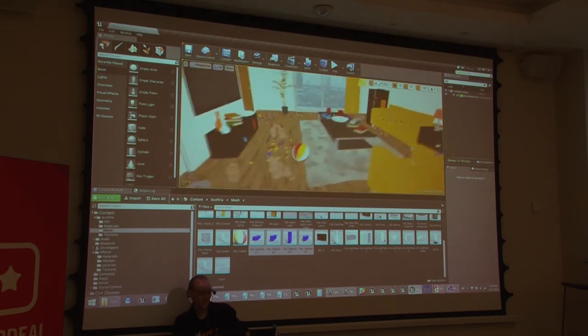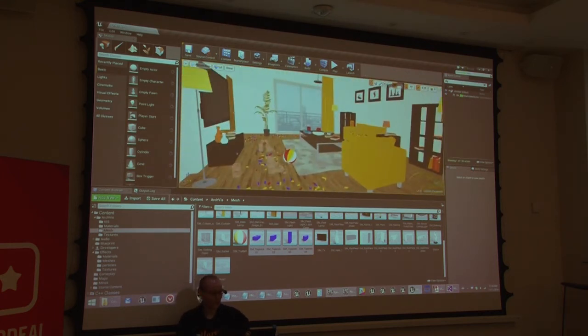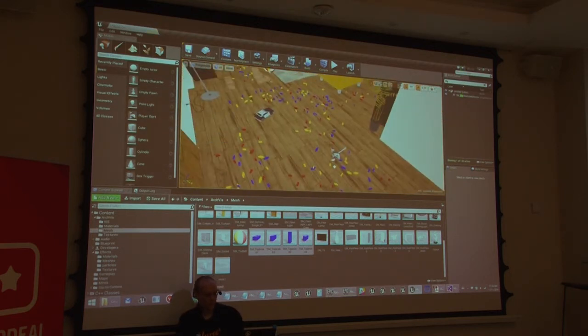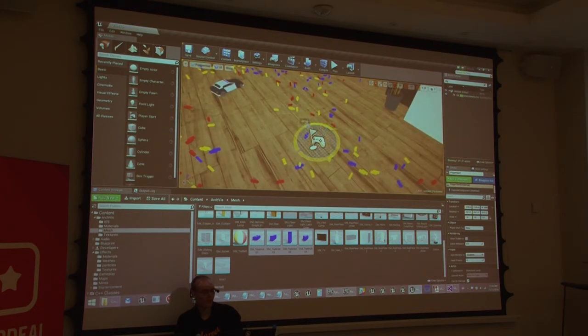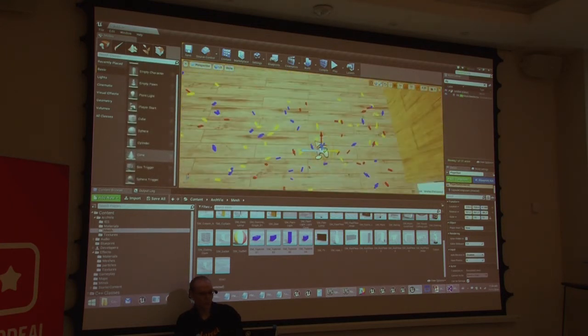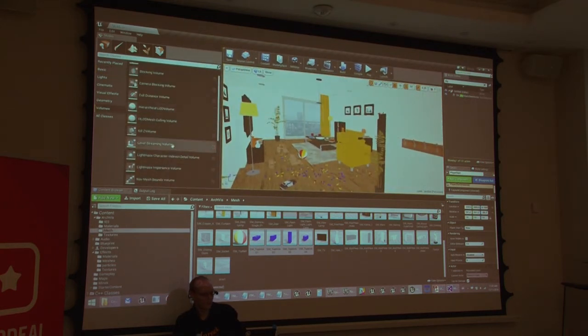Then I need to start moving on to the light, but I have a couple of preparational things I have to do first. So one of them is a player start. The player start is where the game starts the player. It's just the default start location, and I set the rotation here now to be facing in the right direction. So that's easy. Another one is called a light mass importance volume.